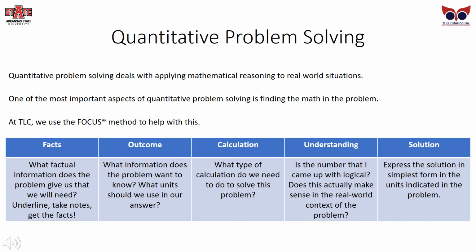For understanding, we stop and reflect. Is the number that I came up with logical? Does this actually make sense in the real-world context of the problem? You can catch many errors by asking this question. Finally, we look at our solution. Did we express the solution in the simplest possible form, and did we use the correct units as indicated by the problem?